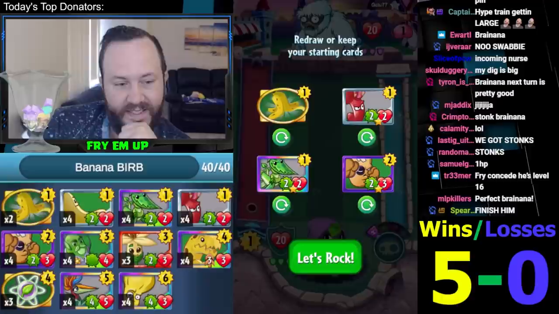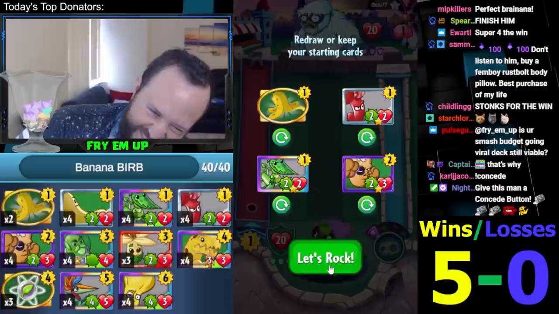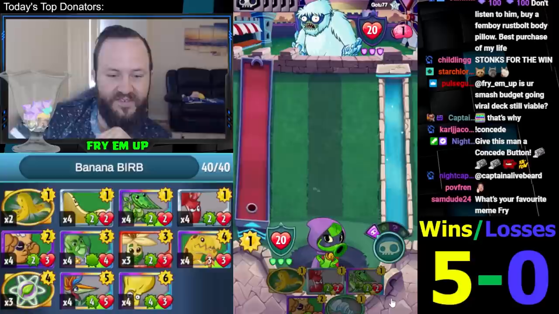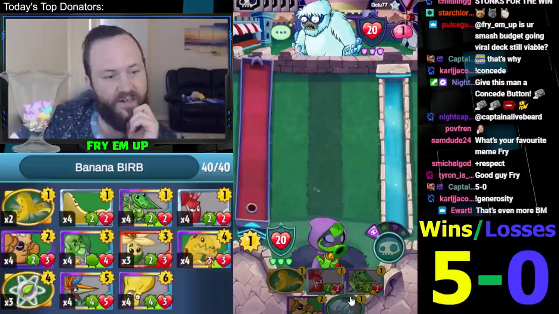There, now I can convince myself I'm actually a good person after BMing everyone. Don't listen to him, buy a Femboy Rust Bolt body pillow. Best purchase of my life. Alright, you know what? We should make an incentive for that. Which body pillow should I buy? Solar Flare or Rust Bolt? I don't know, that Femboy Rust Bolt, that's sounding pretty hot, not gonna lie. Is your Smash budget going viral next to Vival? Yeah, sports going viral. That's fine.